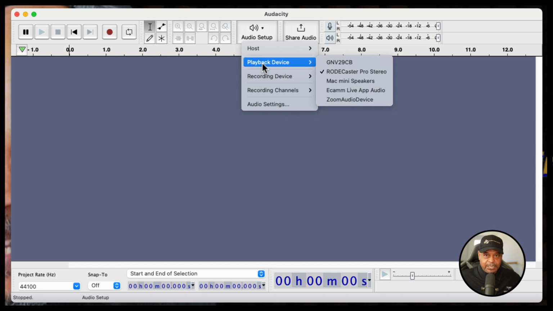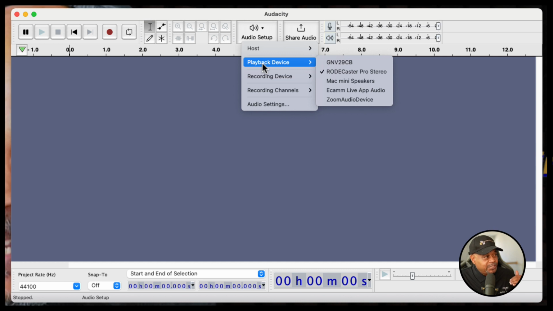Even if you have some good external speakers, they're going to be a lot better. But the best thing you're going to be able to use is your headphones. I'm telling you right now, get yourself a decent pair of headphones, and I'll probably link in the description to some things that you might want to consider getting as you're building out your studio.